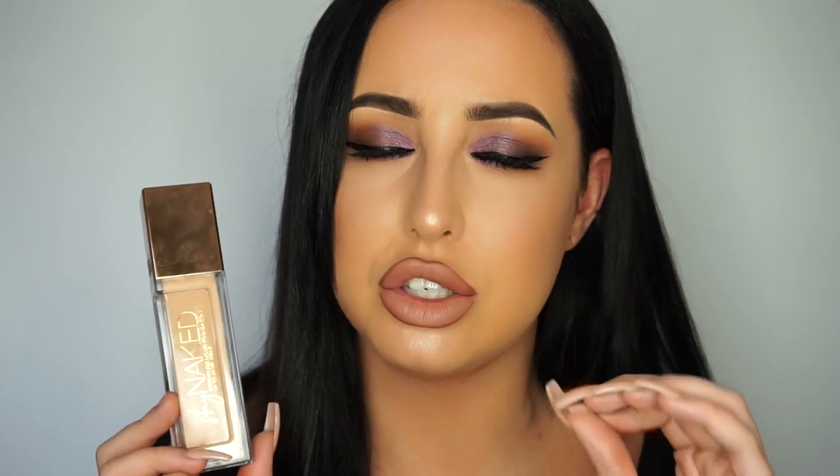It comes in 50 shades — I'm all for inclusive beauty. It has three master tones: warm, neutral, and cool, plus seven undertones within those. My shade is 40WY — warm yellow. There are undertones ranging from cool pink all the way to olive/green undertones, so there really is something for everybody. If you already wear an Urban Decay foundation I'd really suggest going in store to get matched because I didn't match up to what I expected — I wear 5.0 in All Nighter and Naked Skin but I'm now wearing a 4 in this. Really try it before you buy.